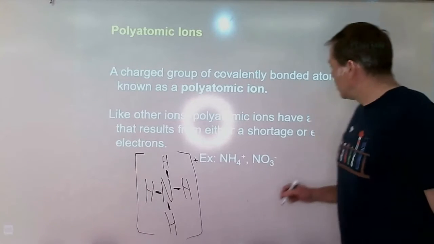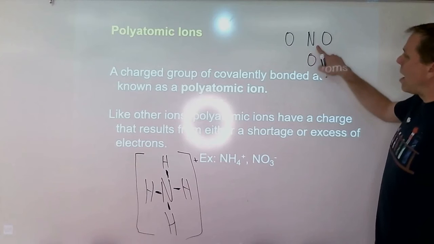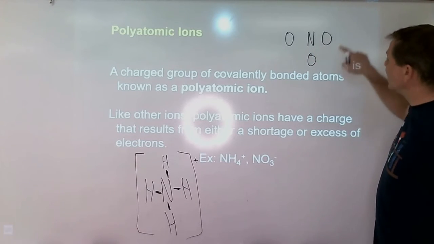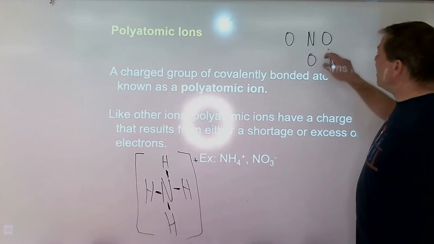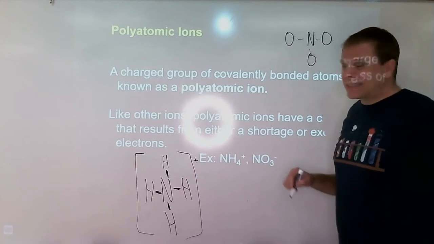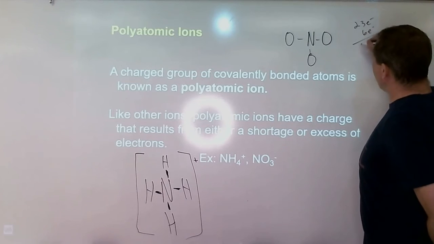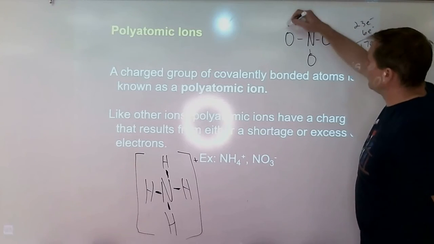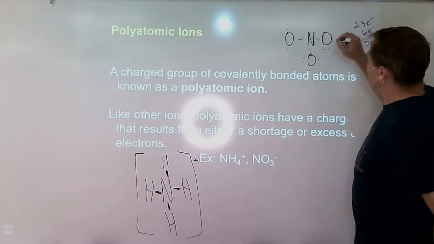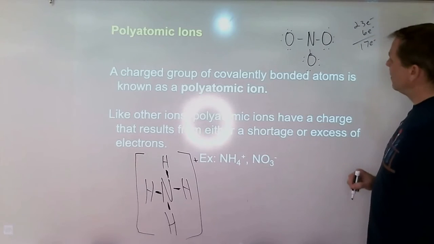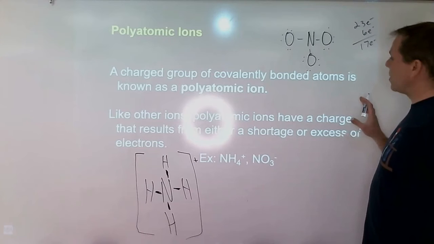Nitrate would be similar, right? So if I did nitrate, let me do it up here. I've got nitrogen, I've got 3 oxygens. Remember, nitrogen has 5 valence electrons. Each of the oxygens has 6. That's 18 plus 5 is 23. If I do my bonds, 1, 2, 3, that's 6, right? So if I say, oh, 23 electrons, I've just used 6. Now I've got to do another 17. Okay, let me do that. 2, 4, 6, 8, 10, 12, 14, 16, 17? Okay, and so things are not turning out too well if I try to do that.